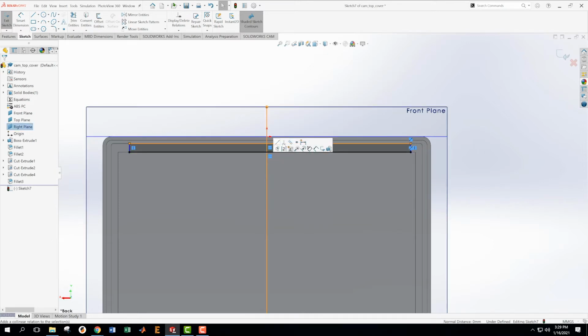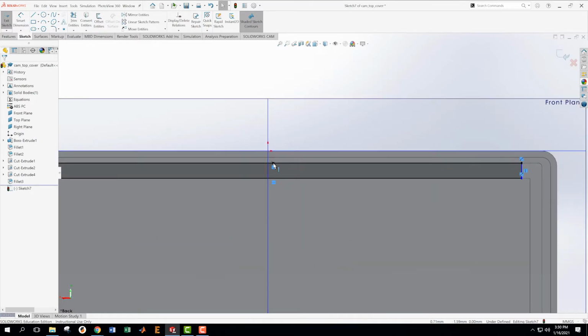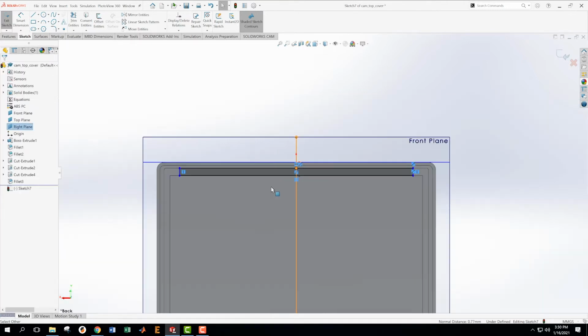with the center plane. That was the wrong one. You can know you picked the wrong thing if it's not giving you the option that you need. But if you hover on these lines, okay, come on. Oh, sorry, this is the wrong one. I was holding the wrong one. If I pick that guy and this guy, now I'll have that option to make it coincident, meaning they occupy the same space.